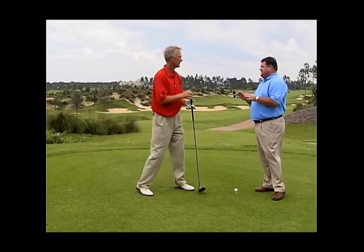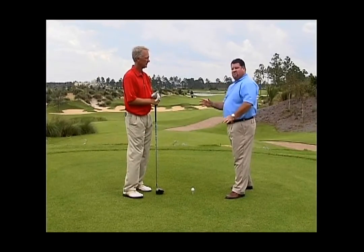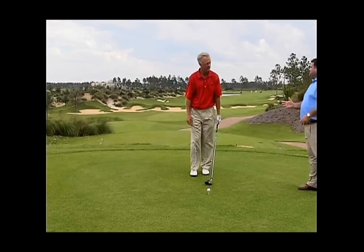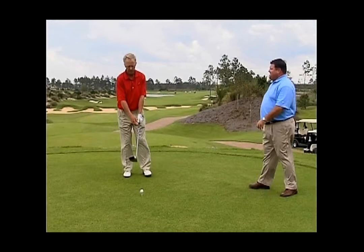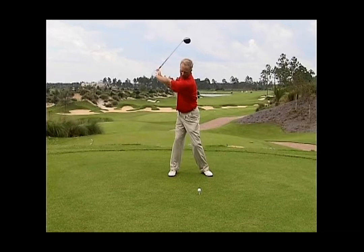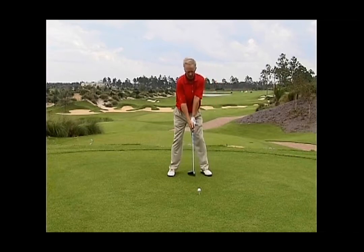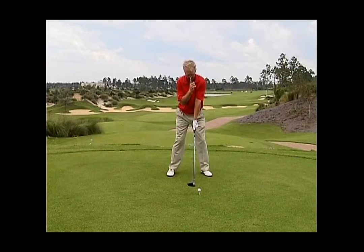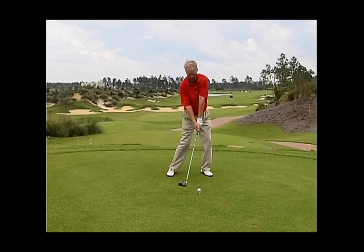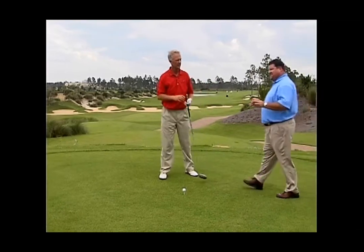One thing I noticed and I really like is the way you turn through the shot and where your head position is as the club comes into the ball. If we can turn and face the camera, let's talk about that point a little bit, because as you know, you get a lot of amateurs with a lot of head movement and a lot of swing that costs them shots. Sure. After the backswing, the higher handicappers, the slicers of our world, their head tends to move a little too far forward of the ball and then the club comes down. We like to try to feel like the nose stays behind the ball until impact. So after we make our backswing, we're driving our belt buckle, keeping our nose right behind the ball until we hit through the shot. That's perfect right there, and that is a great point.